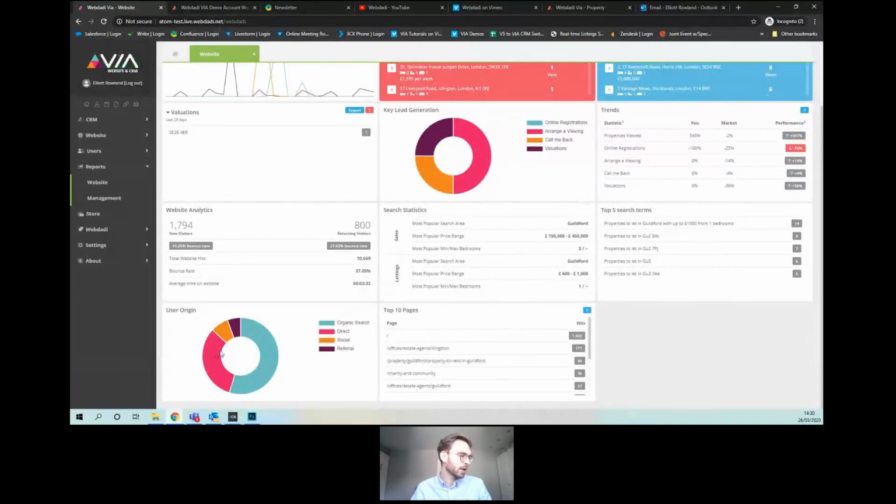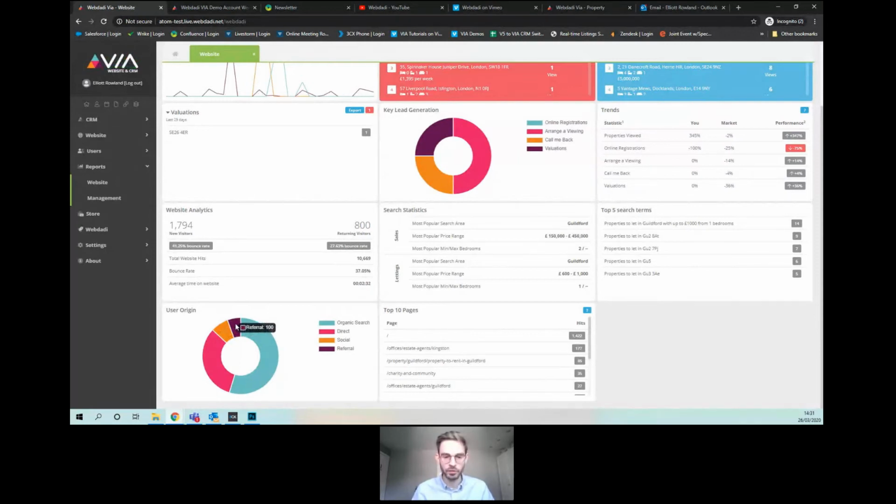The final 2 tiles here are user origin. So that's, where did your website audience come from? Did they come from organic search, which is this one? That would typically be from Google. They might have come from Bing, or one of the other search engines. Let's be honest, no one really uses those other search engines, so it's pretty much going to be Google in this organic search. Direct is traffic where they know your website address, so they just come straight to you. They type into the URL exactly where they want to go, and they know where they're going. Social will be anyone who's visited your website from your social media accounts, so Facebook, Twitter, Instagram, YouTube, that kind of thing.